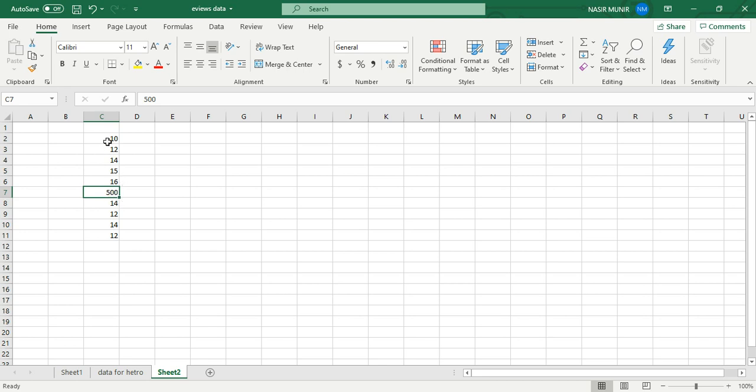If you take the mean of your values with this 500, and the mean without this number 500, then you can see there exists a huge difference between the mean with 500 and without 500. So if you have data which has outliers in it, in the Excel file you have to remove the outliers from the data.